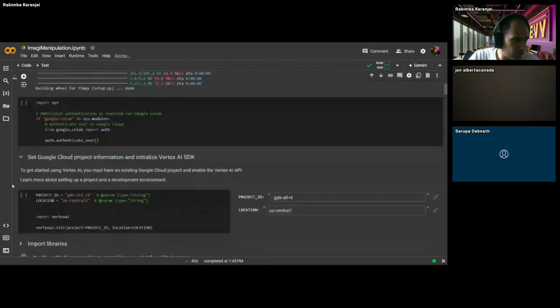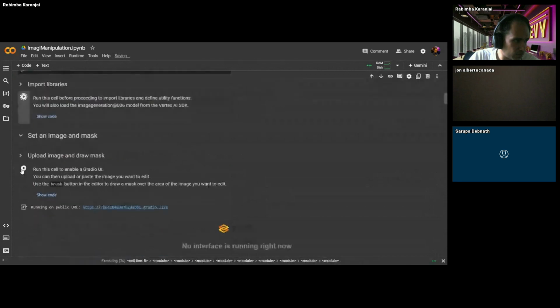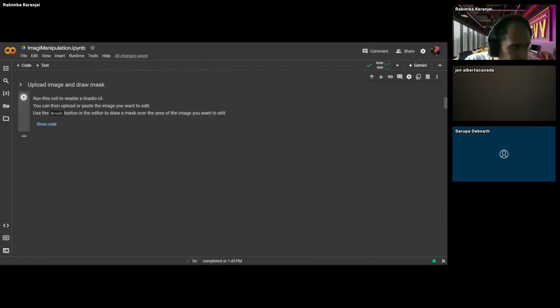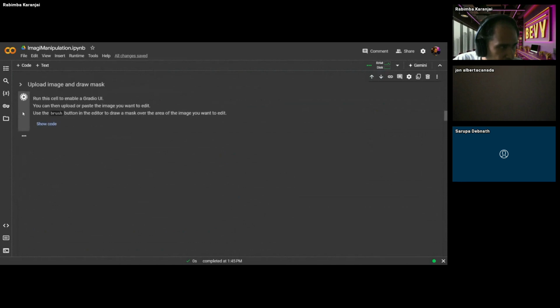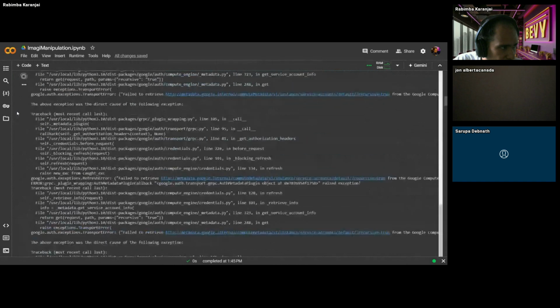Okay, it ran. We have to set up an image mask, so we have to somehow insert our image. So I'm trying to run the UI. This ran, right?